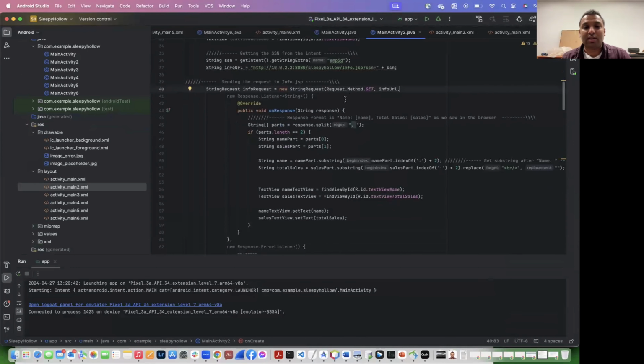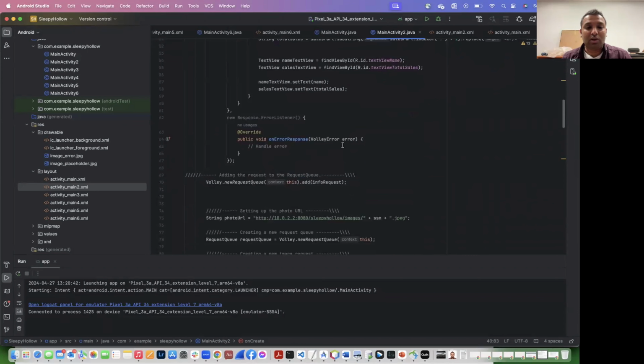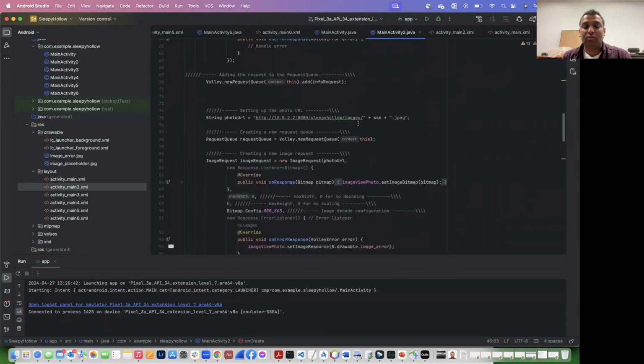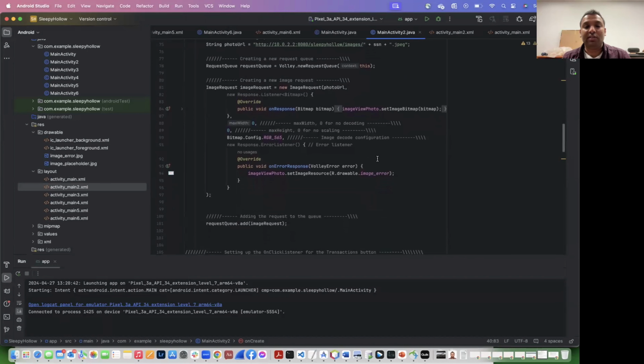It is the same method, sending the request to the URL, and there are 3 arguments being sent. If it doesn't work, it will not show us anything because we are already logged in. For the image, we need to send a request to the image folder that is in the Sleepy Hollow folder, also on the Apache Tomcat server, and it will require the SSN plus .jpeg that I just showed you. So it will create and send a request, and if there is an image, it will get us the image.